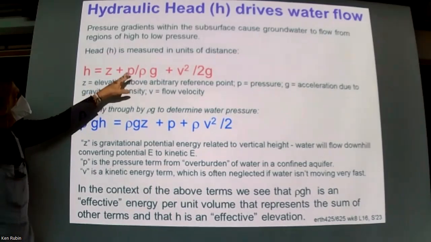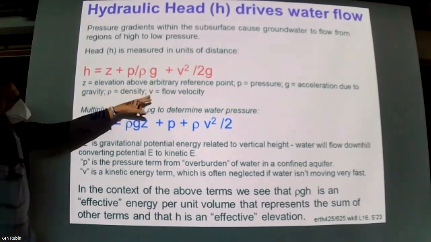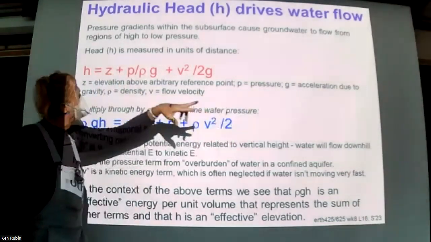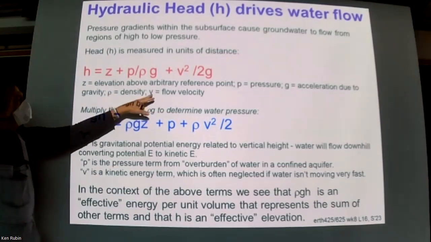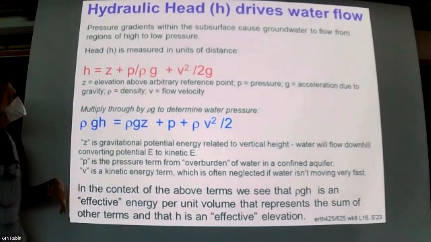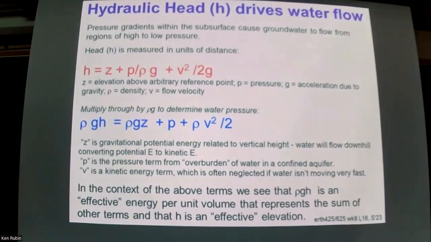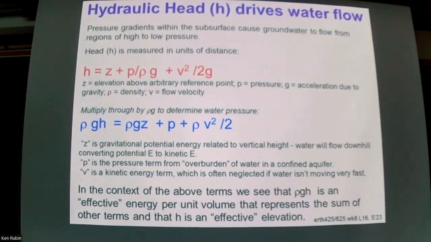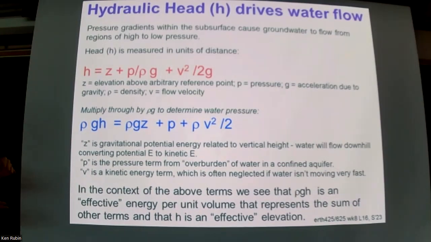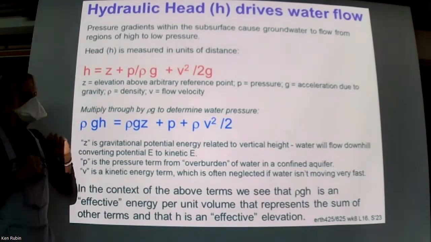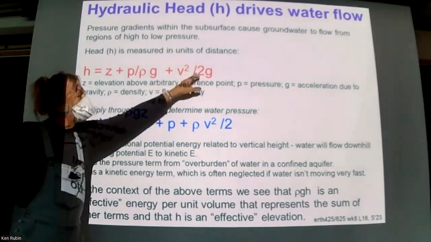This term here, P over rho G, all of the variables are defined here. G is acceleration due to gravity. P is the density of the subsurface material, and D over here is going to be the flow velocity. So these two terms tell us something about the density of the subsurface and how the water within the pore spaces of that subsurface responds to forces of gravity, as well as the velocity field, the effective term for water, and how it responds to gravity.